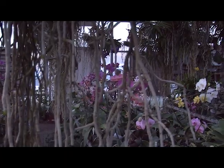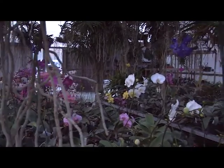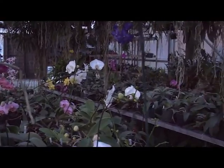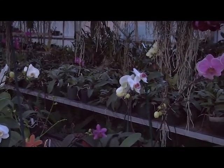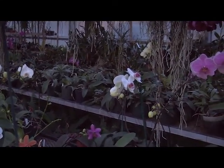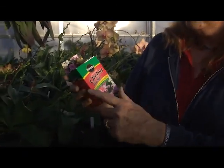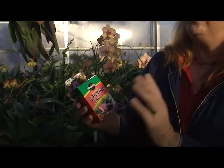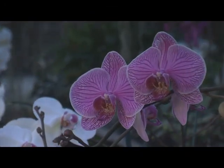Most orchids are potted in a bark type material. And as that bark decomposes, they need more nitrogen, because the microorganisms that are decomposing the bark, of course, use that nitrogen. So they need a high nitrogen fertilizer. And companies like Miracle-Gro, and there are other companies doing this, are actually labeling it orchid food. And this is so good for a beginner because they're not going to hunt and try to figure out the formula. So this is a nice thing that they're doing. You can usually find it in the stores right where they're selling the orchid plants.